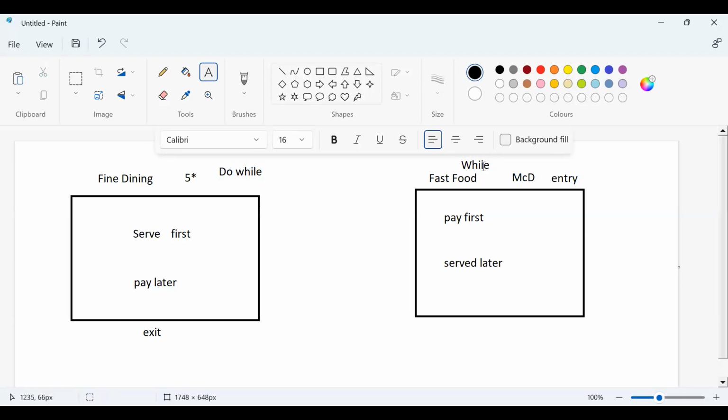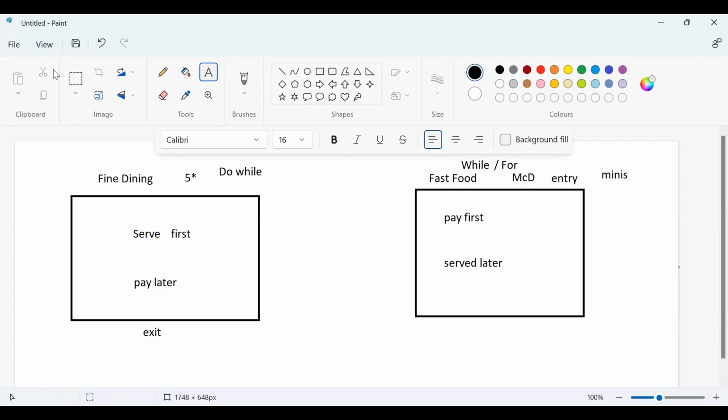I like that. In my offline classes, when I get to hear such answers, I reward them with a Bounty. Have you heard of Bounty? Kit Kat, Mars. I have a pack of that kept beside me. And if someone answers such brilliant questions, I reward them with one Bounty, the mini one, not the bigger one.